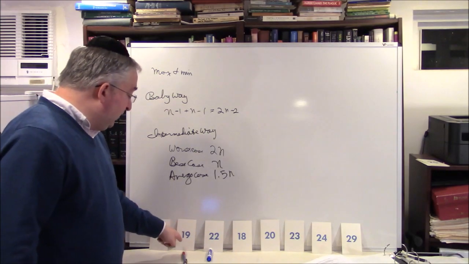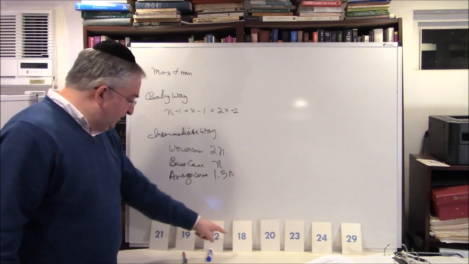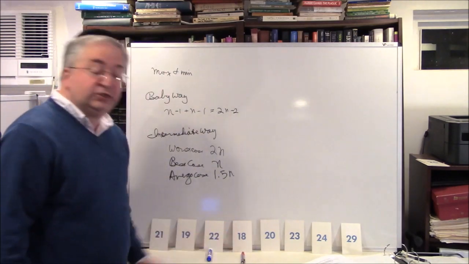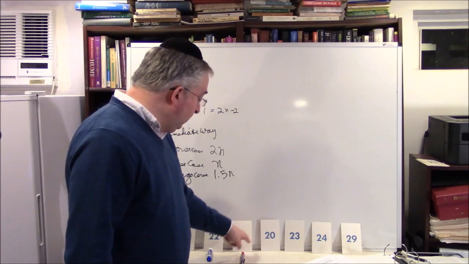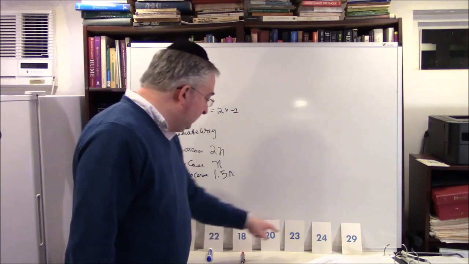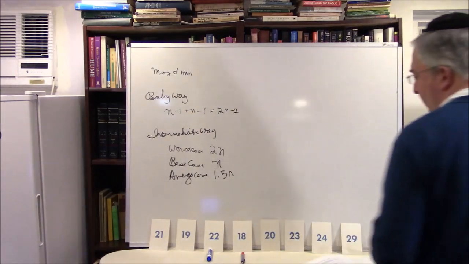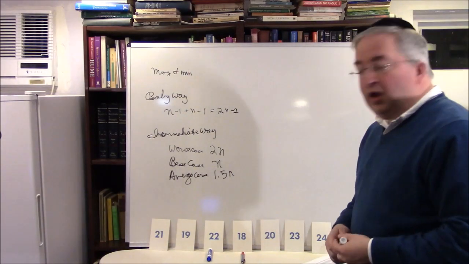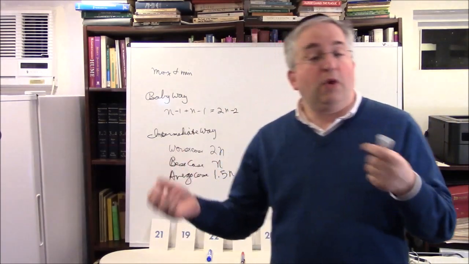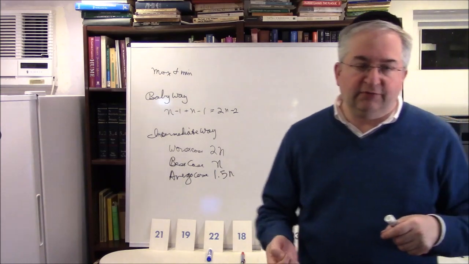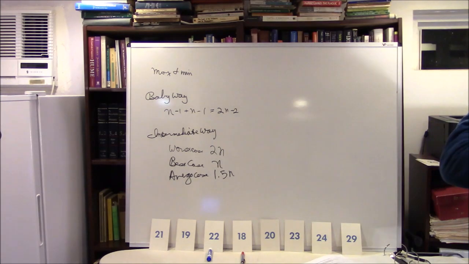Now let's do this. 18 compared to 19. 18 is smaller, so he becomes the new min so far. We only had to do one comparison. 20 compared to 18. No, he's not smaller, so we have to compare it to max. No, he's not bigger than that. I'm sorry, larger, so we don't have to do that. Again, the first time I showed it to you, we took every card and compared it to the max so far. Well, we can also compare it to the min so far and do it that way.